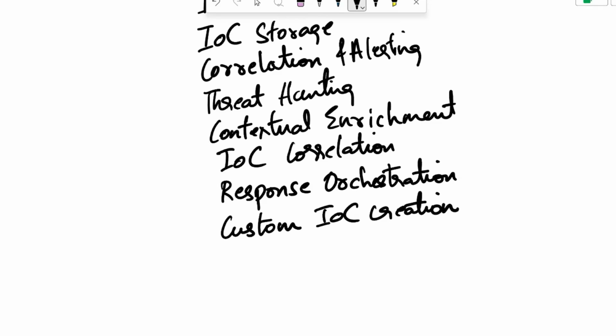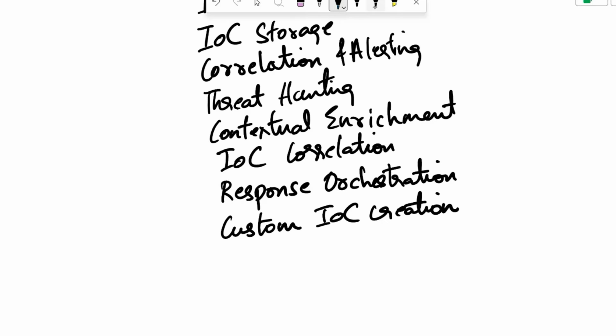So, in summary, IOCs serve as key signatures for identifying threats, enabling SIMs to effectively detect and respond to security incidents. However, it's important to note that while IOCs are valuable tools, they are not the sole solution for comprehensive threat detection. Advanced attackers often evolve their tactics to avoid common IOCs, which is why a multi-layered security approach that combines IOCs with behavioral analysis, anomaly detection, and other techniques is essential for effective cybersecurity.